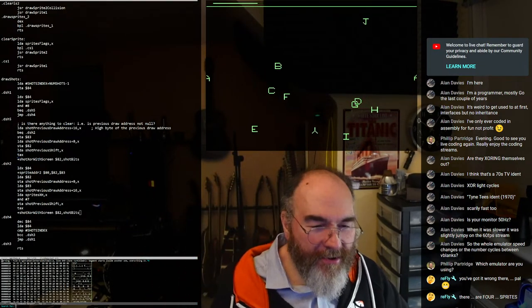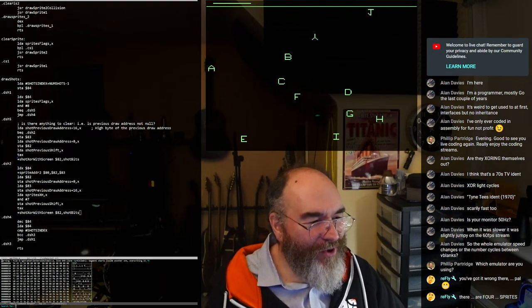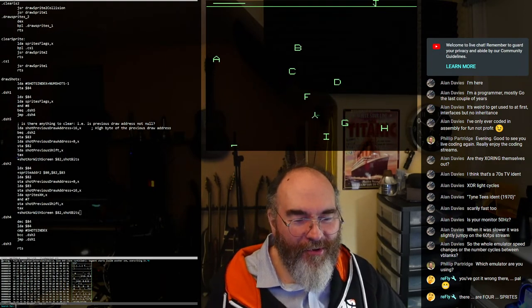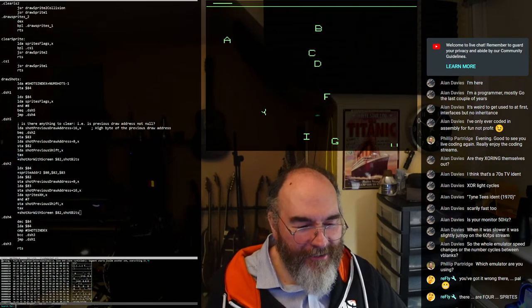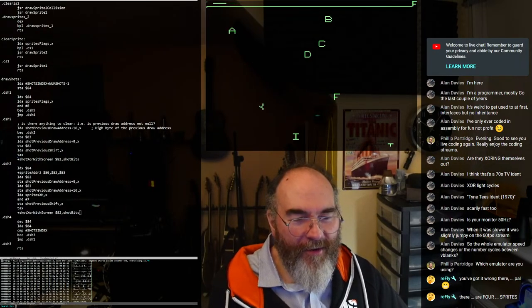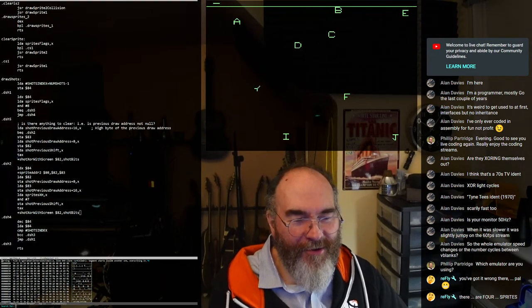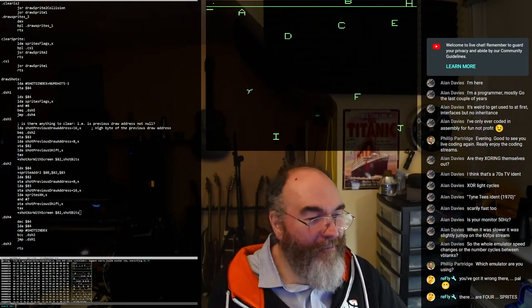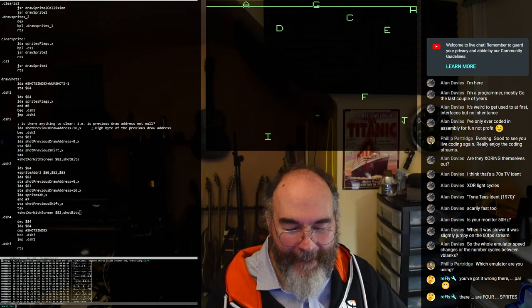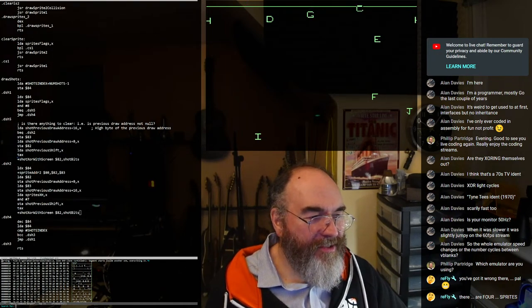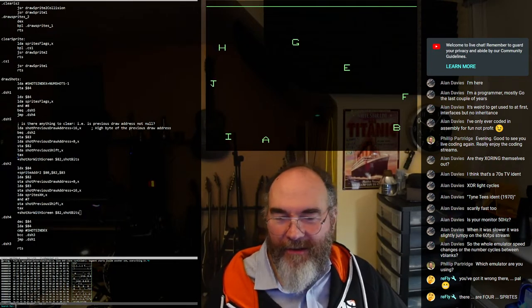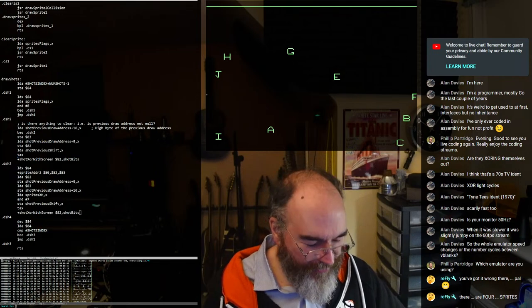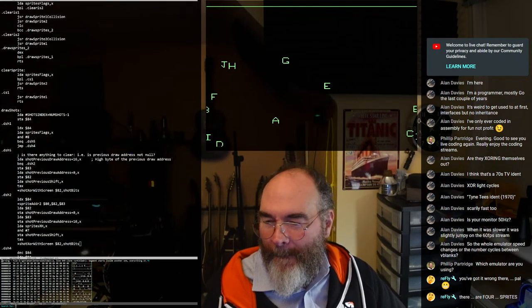Now they are disabled. So wouldn't it be great if I could shoot? Because that's what we need to have here. I press some button to be decided, probably the Alt key here, and I want to shoot. Now I'm very close to doing that. Let's start with detecting the press of the shoot button.